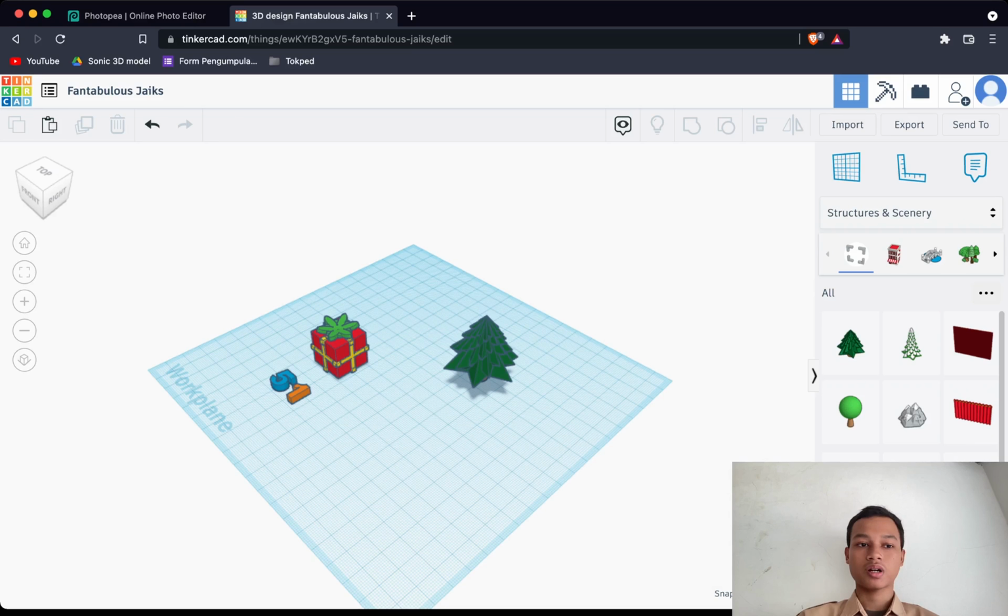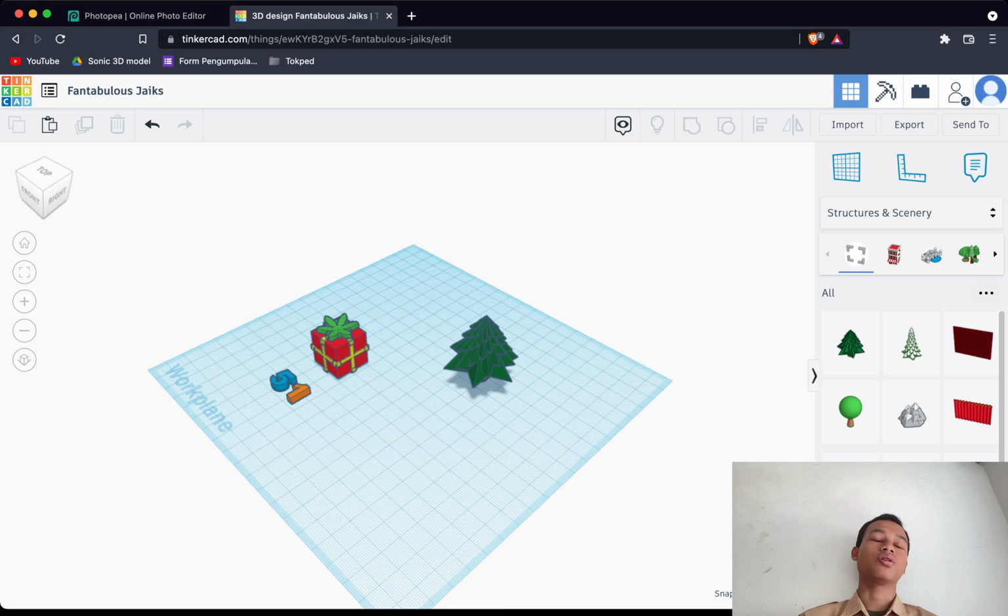Basically I don't need to show you the 3D design that I made. I actually made a 3D design by myself, but unfortunately not in this account, or maybe I just lost it. Maybe I'll show you some 3D design next time with Blender. So I only know 3D design on Blender because Tinkercad is basically only for beginners, people who do not know about 3D modeling or 3D printing.